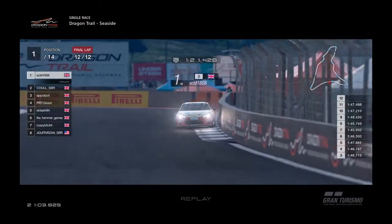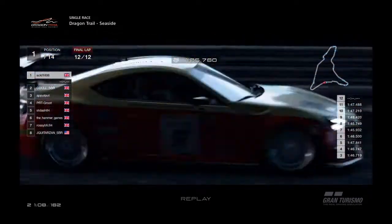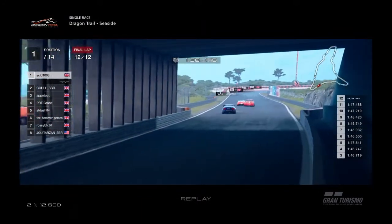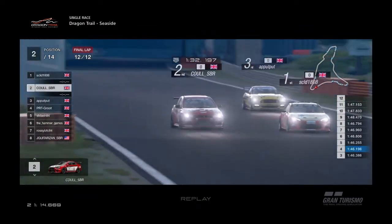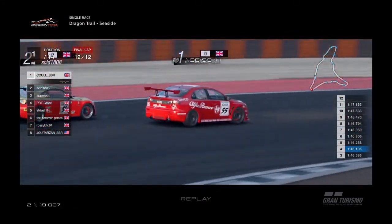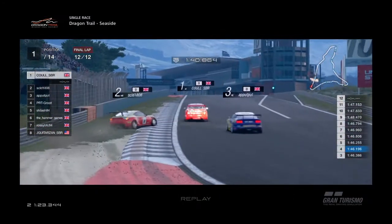He's sideways, he's hit the wall, big damage surely for that, and that's going to put Sean onto him, and Sean's got a big run through that chicane, and he's closing him down. He'll switch to the inside, he's done it. Lewis didn't cover it, I can't believe he didn't. And down the inside goes Sean, and there's a bit of contact as Lewis looked for the cutback, which wasn't on, and Lewis goes off again and sideways, lost the car.